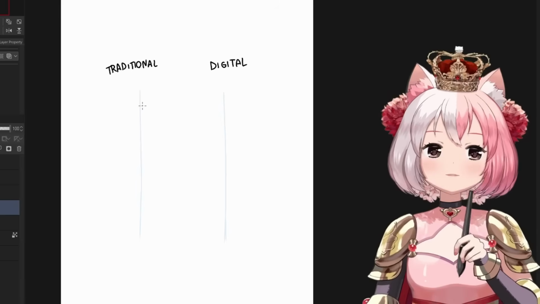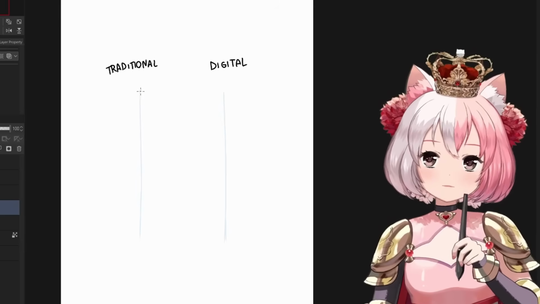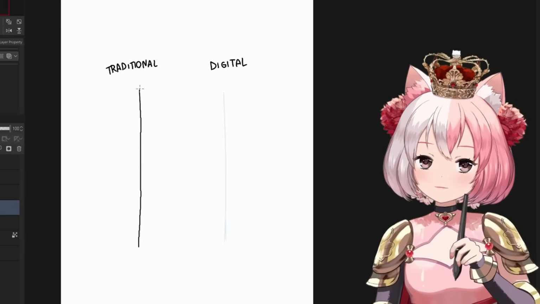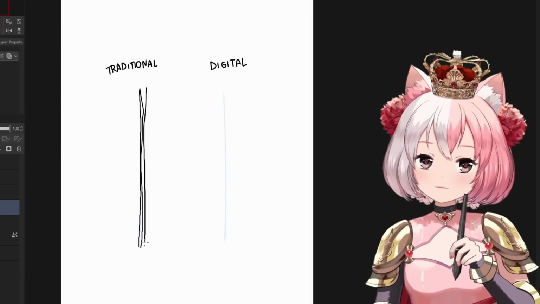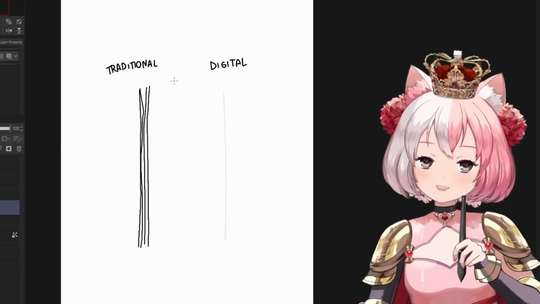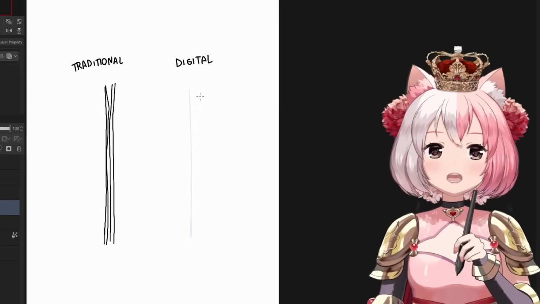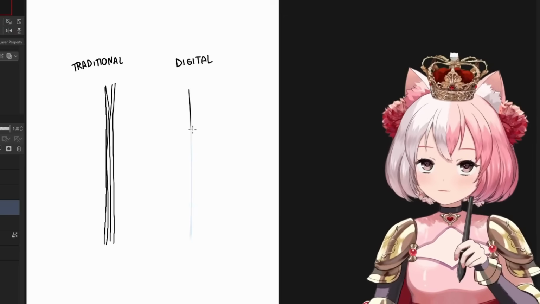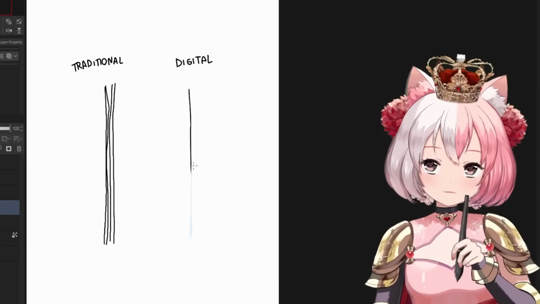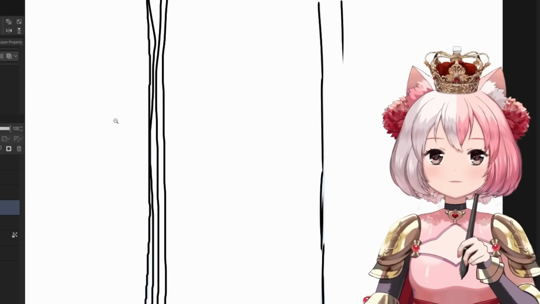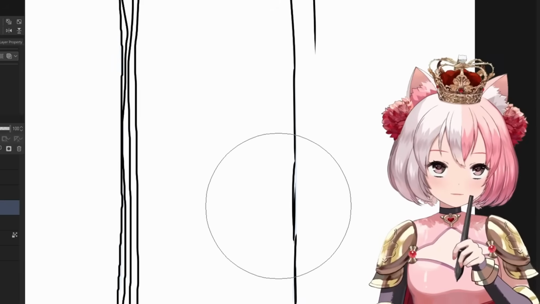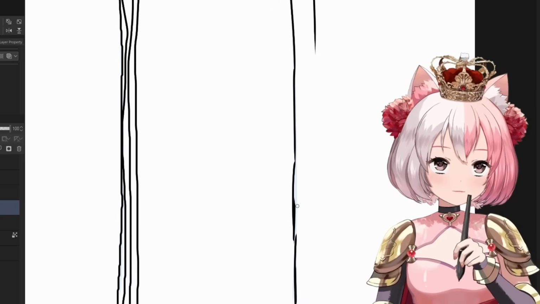So when making line art, usually when making it traditionally, try to really keep your pen on the paper and try to make it as straight as possible. Oh my god, I'm failing so much. Anyway, but when making digital line art, you want to have confident short lines and you want to try to connect them, because if you tremble too much, look what your line looks like when I zoom in. That's really hard to fix in comparison to this line art, for example.